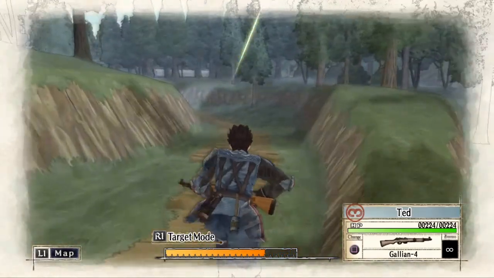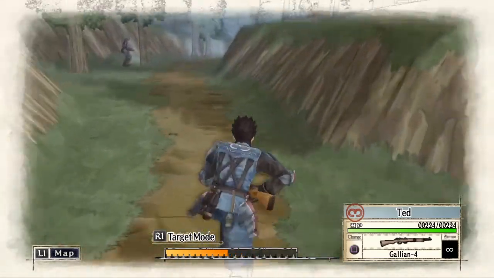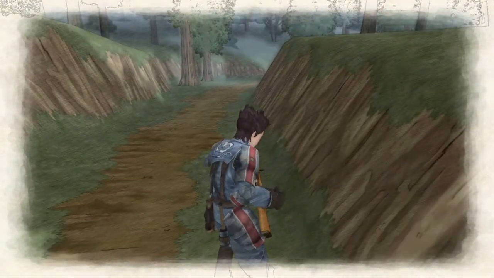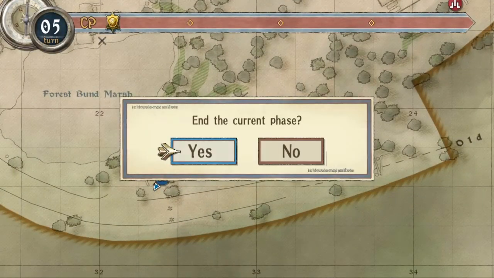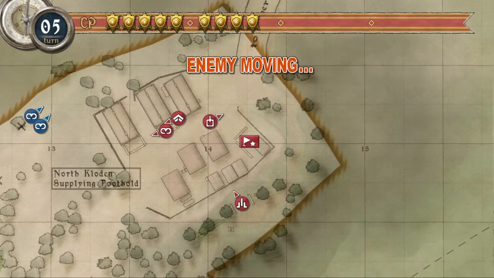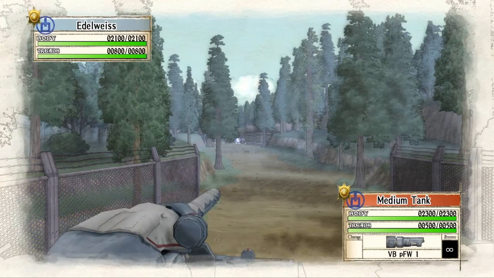And we're gonna start banking command points too, as much as we can, as many as we can per round. We're gonna start banking some command points. Just leave them on opposite sides of the road, so it's harder to grenade them. And we'll bank this last CP. We got some reinforcements already.